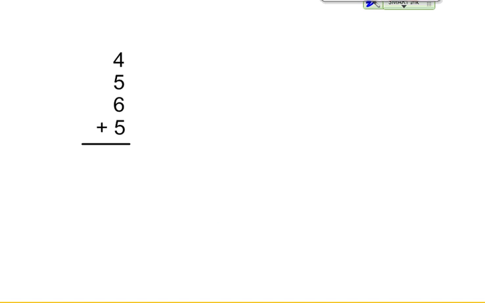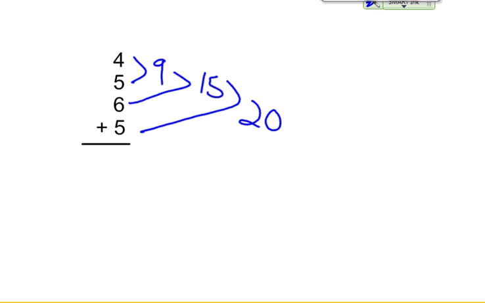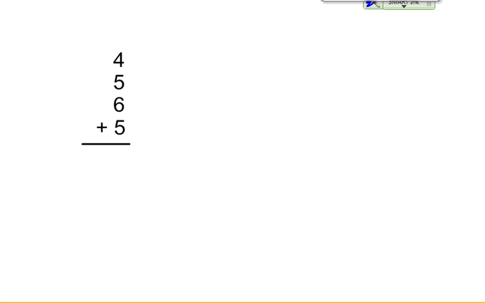Right? How does that help us? It helps us when it comes to grouping. When you look at this problem here, we say, okay, 4 plus 5, that equals 9. And then 9 plus 6, that equals 15. And then 15 plus 5, that equals 20. So we get an answer of 20. And while that math is not the most challenging math in the world, it's not necessarily the fastest way to do this problem. Because of the commutative property, I can actually group my numbers a little bit differently.